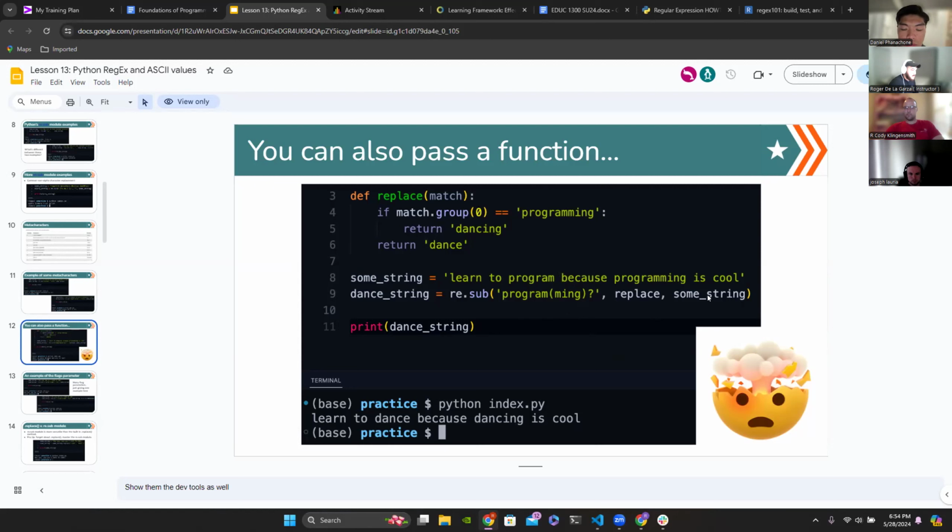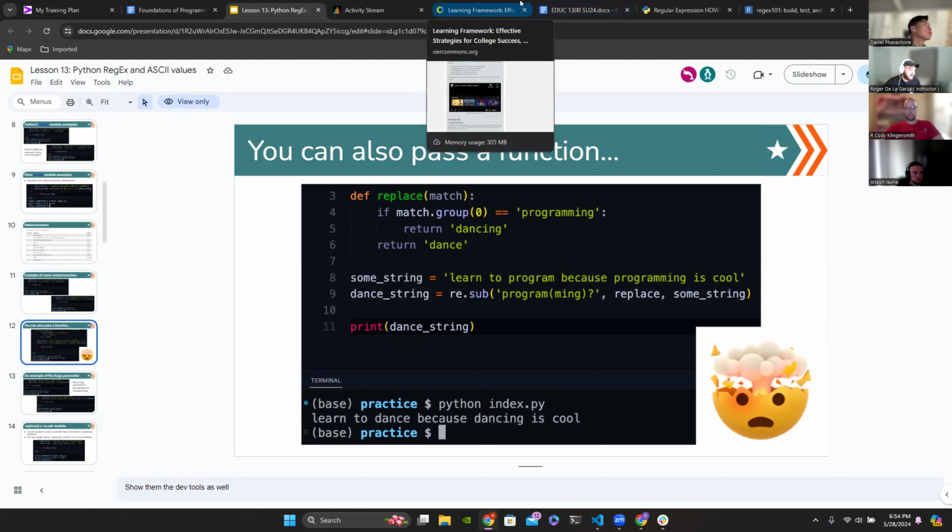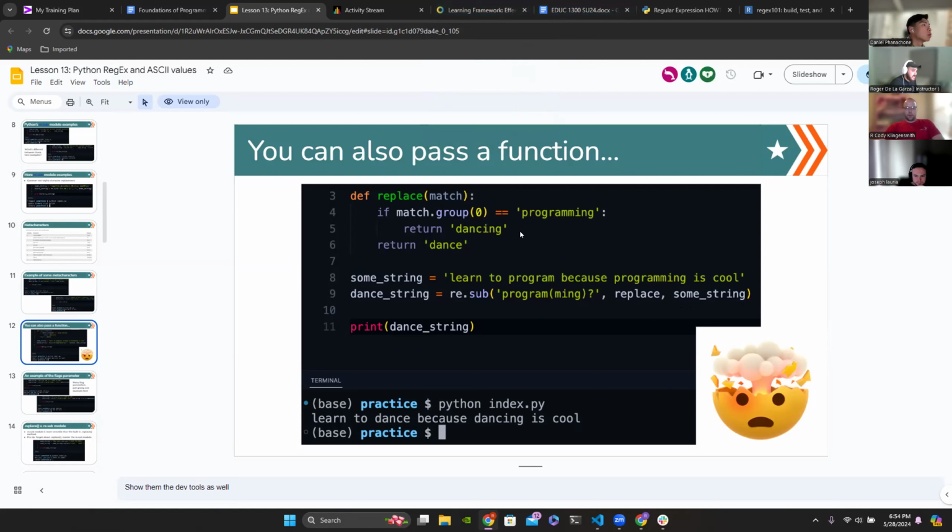And then replace some string. Here's a pattern that we're sending it. We're actually passing in the method as the pattern. So it runs the method whenever it runs the sub, and it checks whether it's programming or just program. All right, and then it formats the string for you.